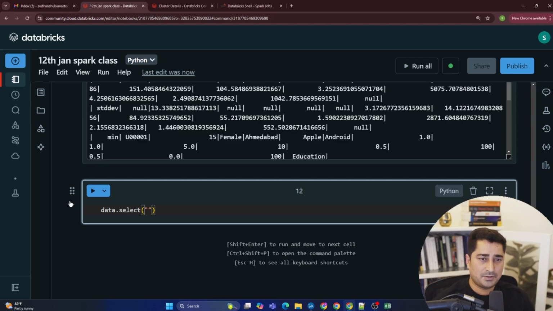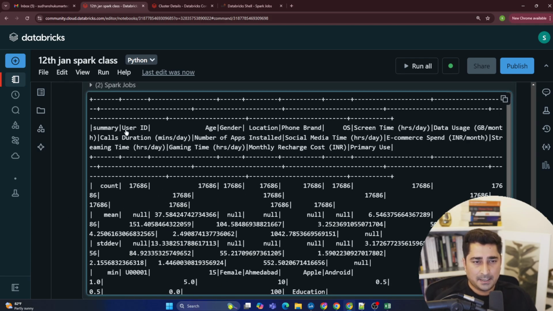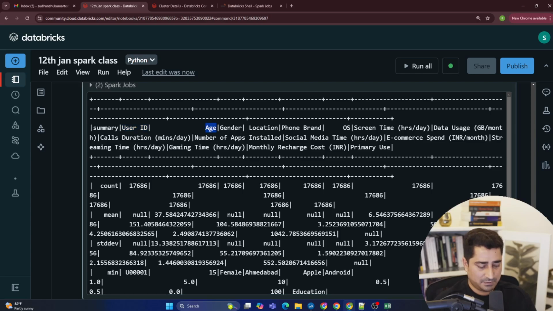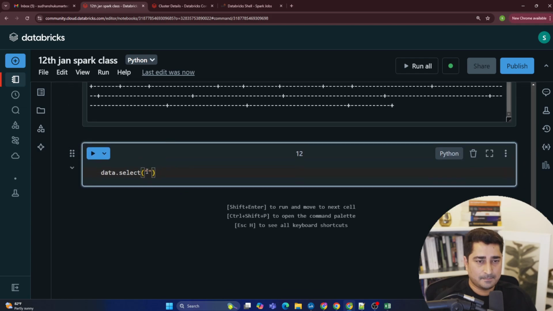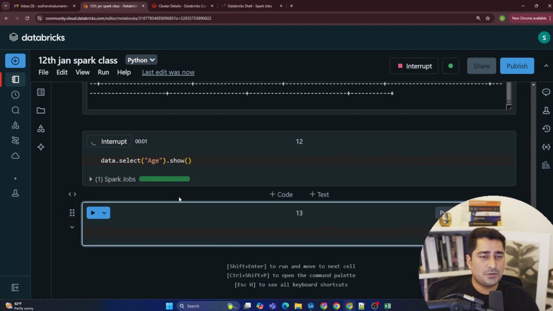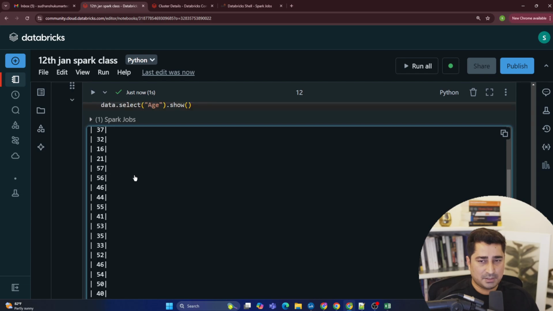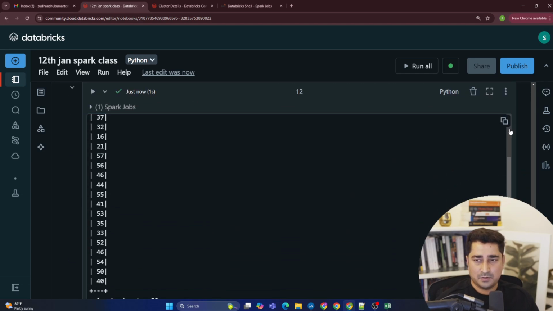Maybe I can give just age over here, select just age, and then call show on top of it. So here it is just going to show you the data from the age column, as you can see.